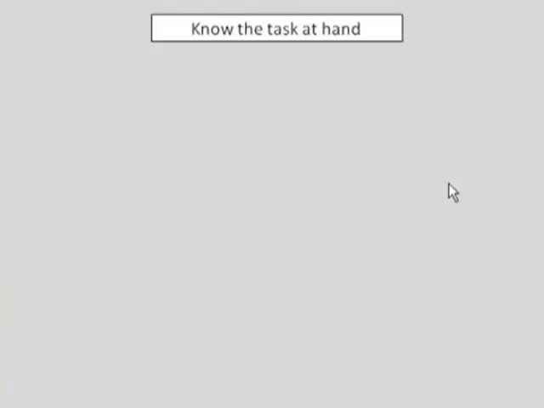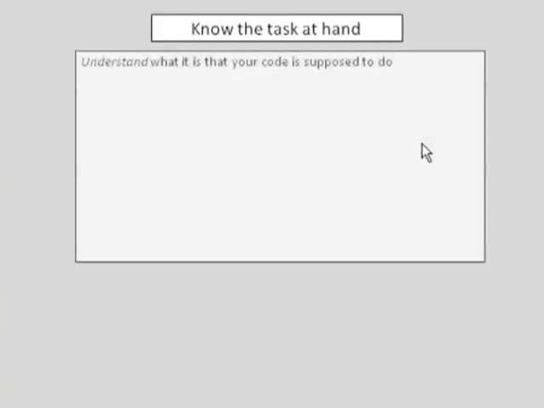So let's talk about know the task at hand. This is a very big thing in computer science, and unfortunately a lot of programmers miss this fact, and this often causes difficulties between management and the programmers, is that often they'll forget or they may not even understand what the code is supposed to do.